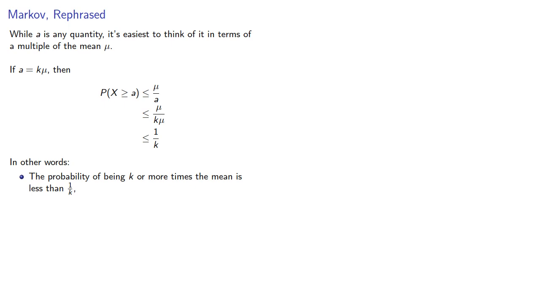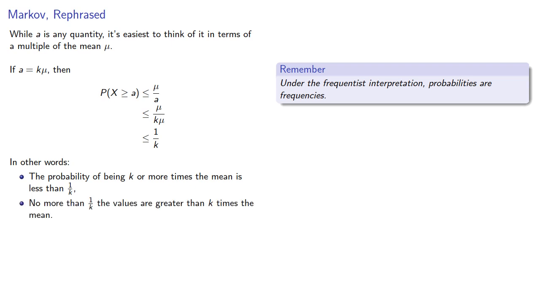Now we haven't really talked about interpretation of probabilities, but remember that under the frequentist interpretation, probabilities are frequencies. They tell us how often something will happen. And so under the frequentist interpretation, we can also interpret Markov's inequality as follows. No more than 1/k of the values are greater than k times the mean.